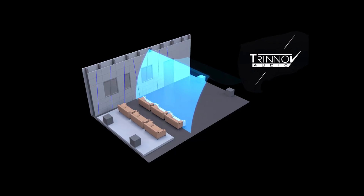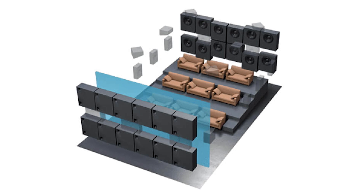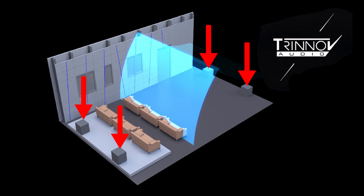Trinnov says that the price of admission will come down over time as the system is refined and more installers come up to speed on how to deploy it. Since waveforming was introduced at Cedia in 2023, a new version called cylindrical waveforming has already been created, which simplifies installations and lowers the cost in specific rooms. With the original planar waveforming, subwoofers need to be mounted above the floor to work on both vertical and horizontal wave reflections, making installation more complex. With cylindrical waveforming, fewer subwoofers are needed and they can be placed on the floor in the front and rear of the room. The ideal room for cylindrical waveforming features a highly absorbent low-frequency ceiling or an open ceiling, so reflective bass waves from above won't interfere with the main bass signals.